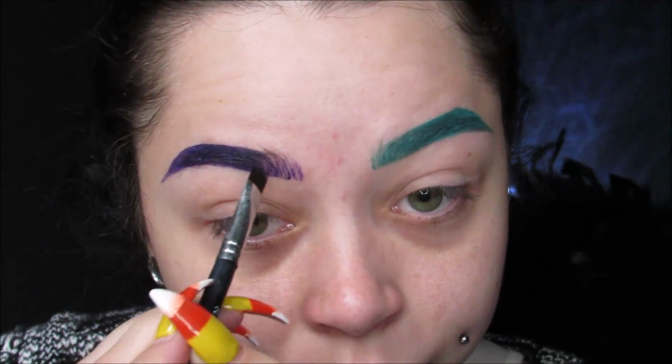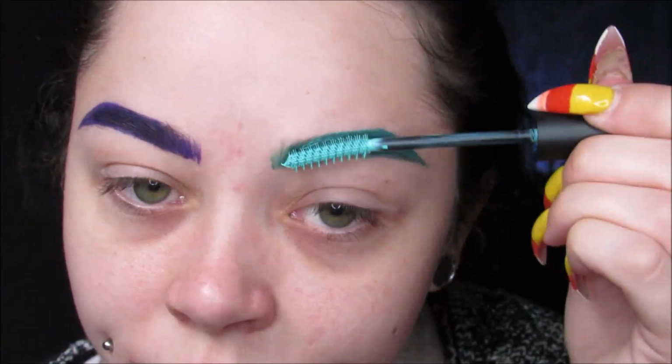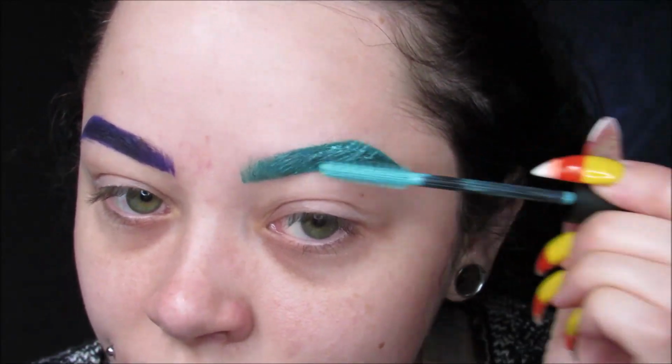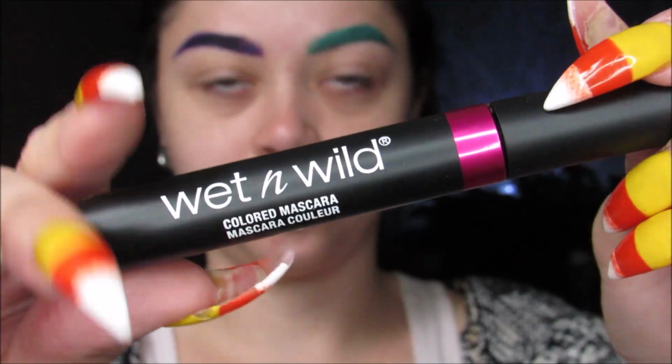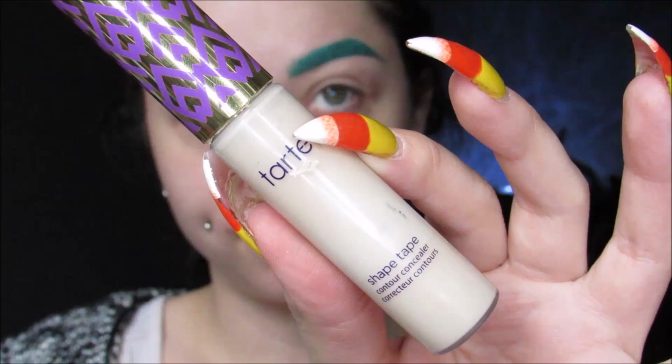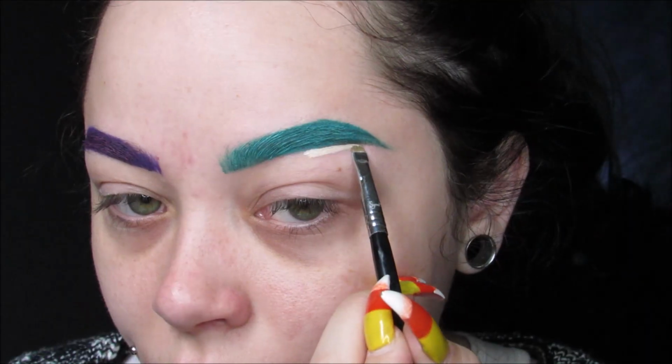And then to set these eyebrows, I'm using these colored mascaras from Wet n Wild just to give a little bit more color and coat my natural hairs so they brighten up a little bit. These are from the Fantasy Maker collection. And I'm using my Tarte Shape Tape Concealer to clean these bad boys up.